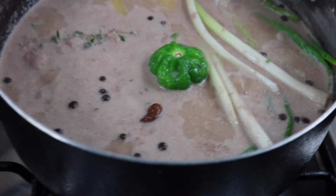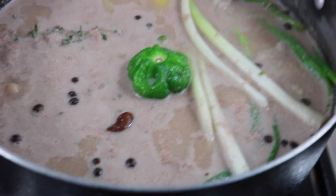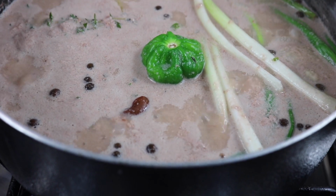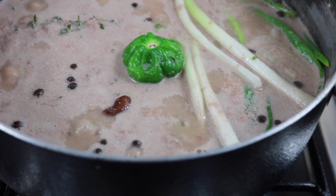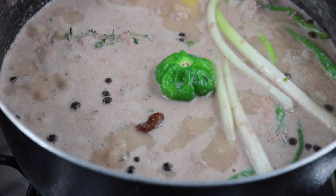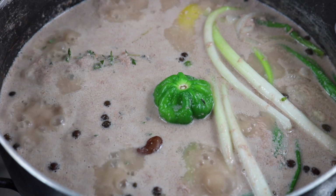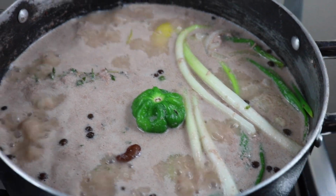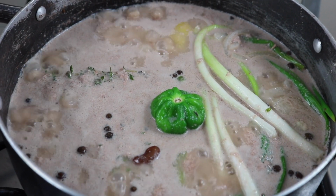So what we're going to do next now, we're going to let this cook for about 15 to 20 minutes. You want to get that coconut juice boiled right down until you see it is forming a little oil on the top. And that's when you're going to add the rice. That little moisture is going to let the rice and peas taste so good. So you just need to get this boiling for a couple of minutes. So I'm going to cover it and check on it when it is time to add the rice to the pot.